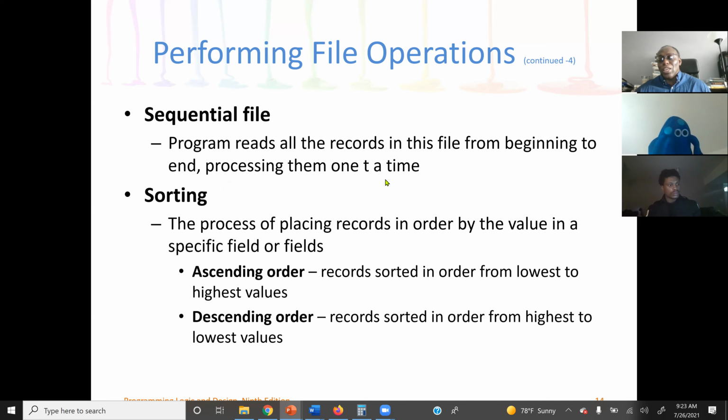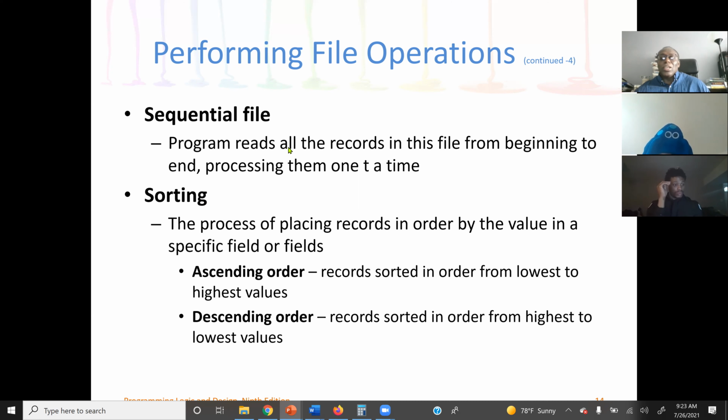Most computer file systems are not sequential, because sequential will not work very well sometimes. If I want to do some operation and my record is at the end, I have to start from the beginning all the way to the end. It's a lot of wasted time. In computer systems, our main goal is two things: come up with applications that are very fast to access, process, and perform; and secondly, not use too much memory. You want to use less memory, because those are the two major computer resources.